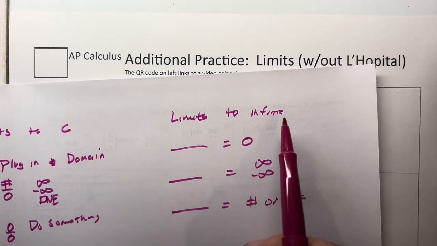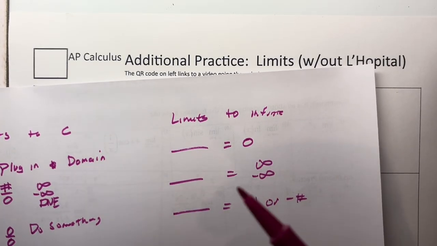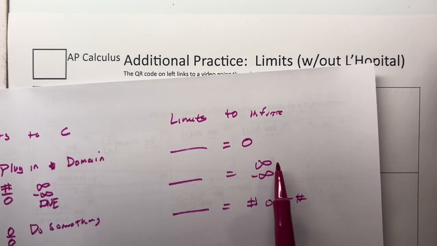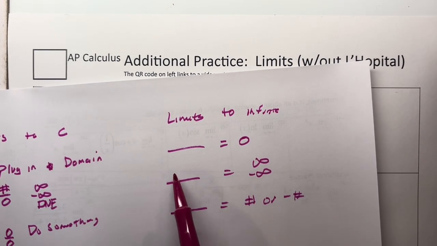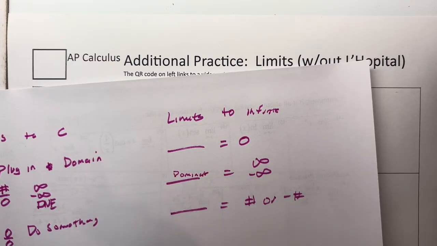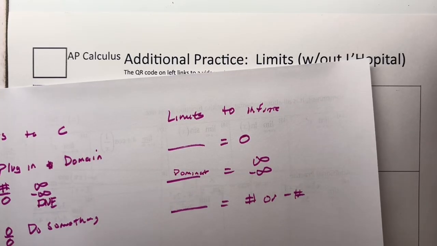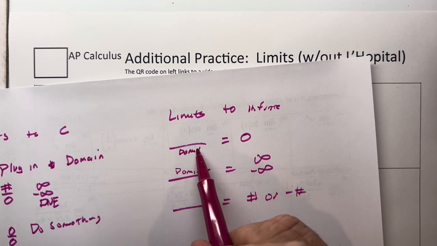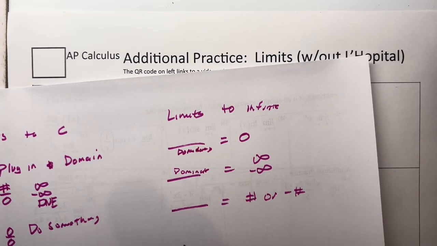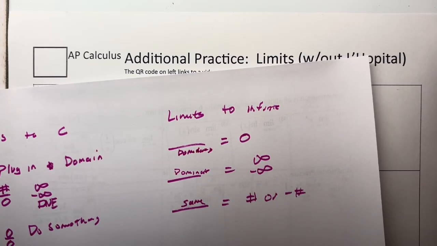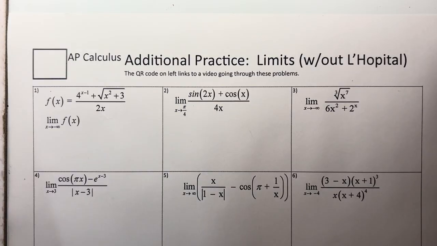If you're going to infinity, there are some functions that you should know will grow infinitely, and that's when the top dominates. If you have an f over g, if the f function dominates the bottom function, then it'll be either infinity or negative infinity. If the bottom dominates, then it goes to 0. And if they're the same, then you'll be able to figure out a number by crossing out insignificant things, but just realize it might be that number or its opposite.